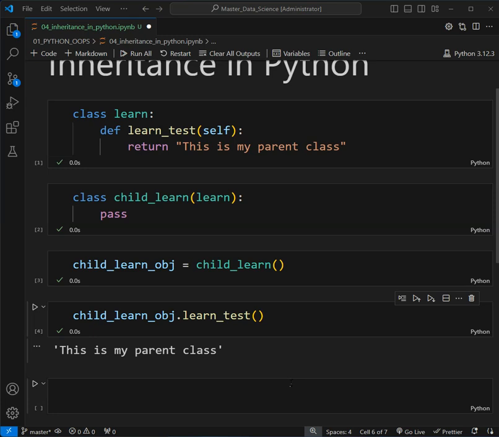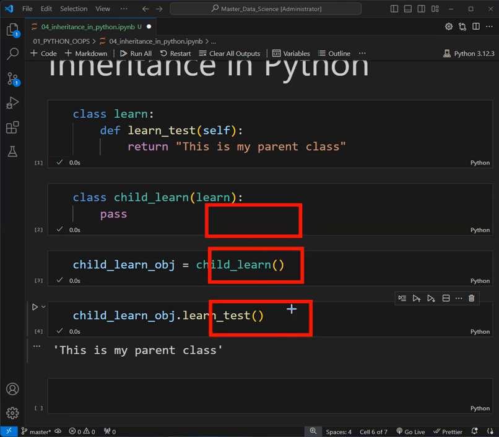In inheritance, we have different types of inheritance, like multi-level inheritance. Let me explain how we can create multi-level inheritance. So let me take this as our first class, then I am taking a second class here, and then a third. So now I have created three classes.